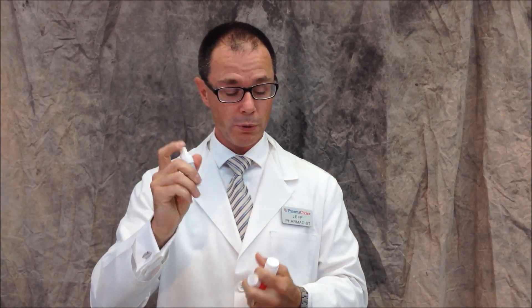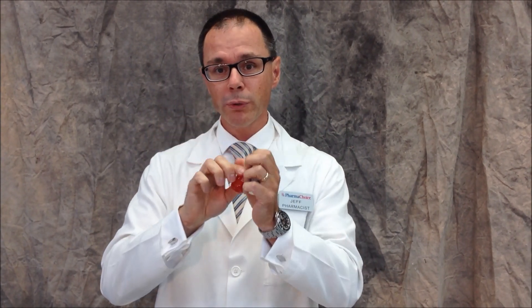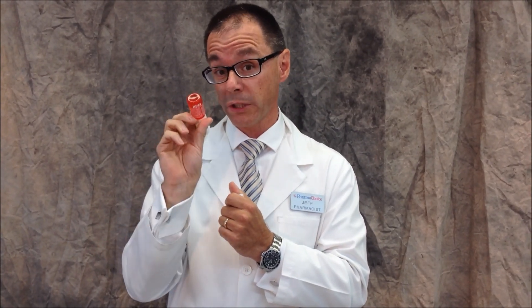The other two options for quick or as-needed chest pains are a spray and a pump-style spray. You spray it under your tongue, and it works in about three to four minutes to relieve chest pains. These are a little better than the tablets because they're good until the expiry date on the bottom — this one has two years left on it. So going with the spray is a little bit better than tablets, and it won't break if you drop it.